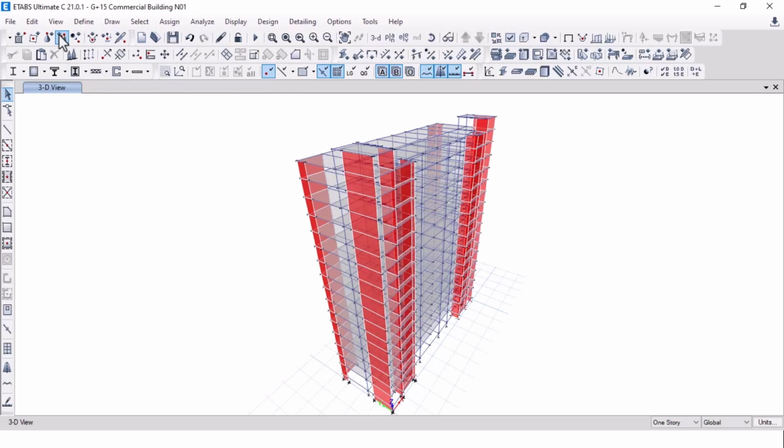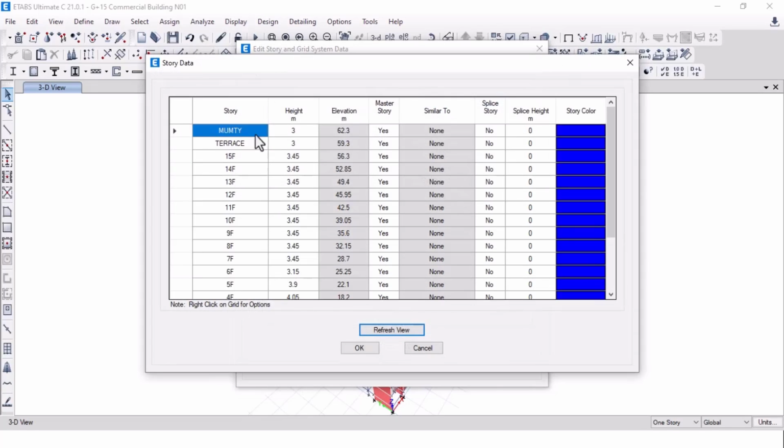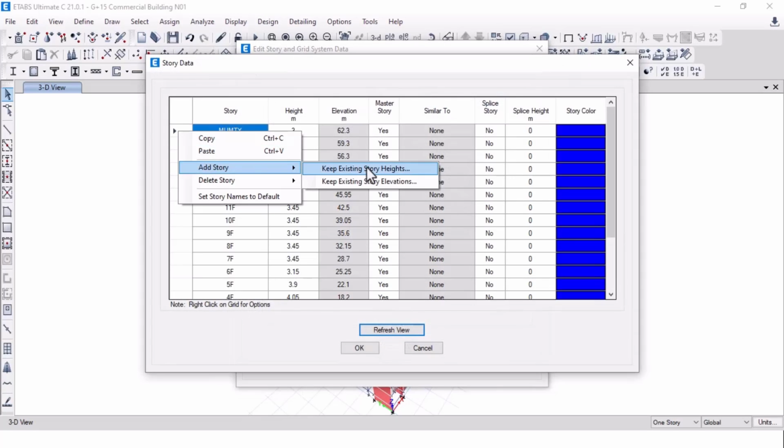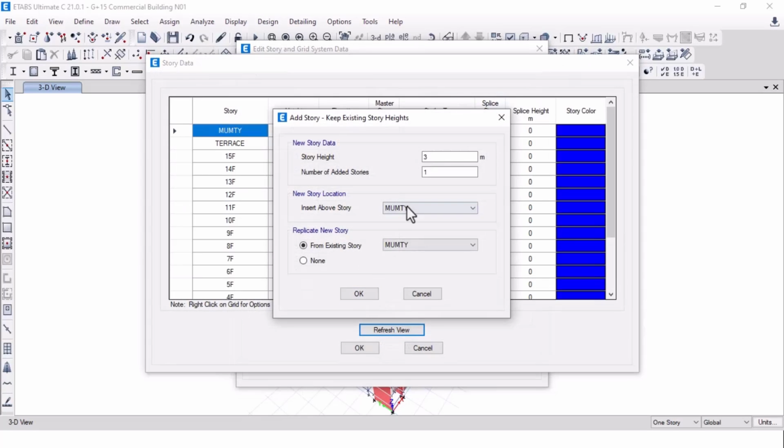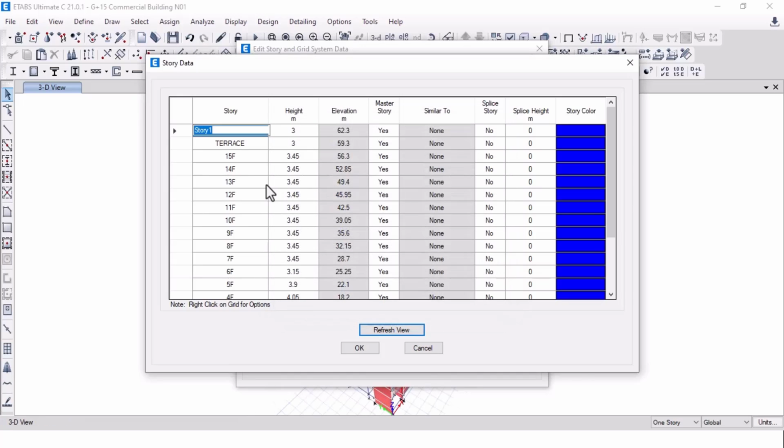Okay, and we will go to the edit, and then we'll go to the edit story, and at the modify we will add one more, and it should be overhead water tank top. Okay, and okay.